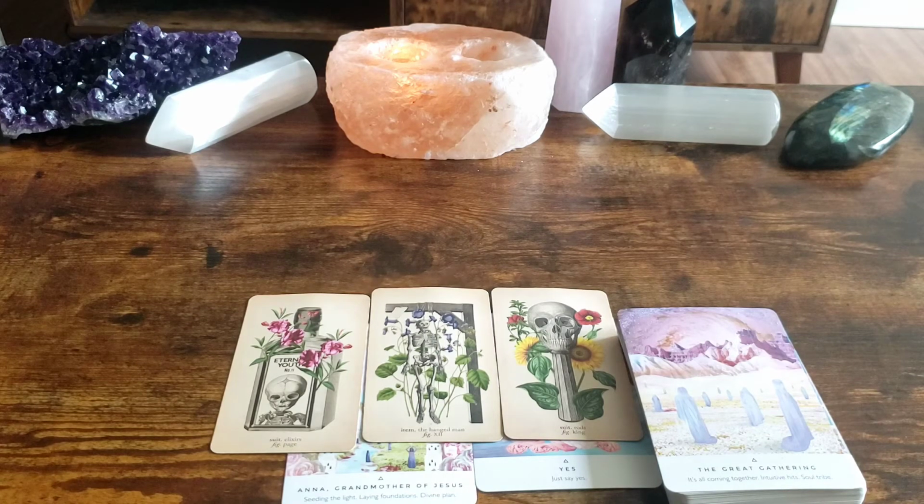The fact that it showed up in this reading shows that you're overextending, you're giving too much, and you have a very kind heart with that Page of Elixirs. But that eternal youth, that Page of Elixirs shows me that some of these people are stunted around you, and that you're going to have to let that go. You may have to cut them off if they don't respect your boundaries.